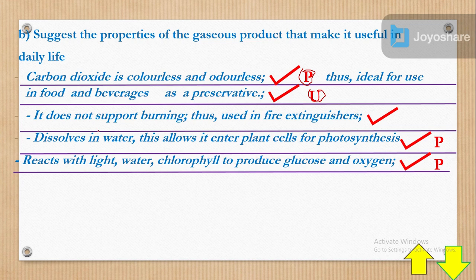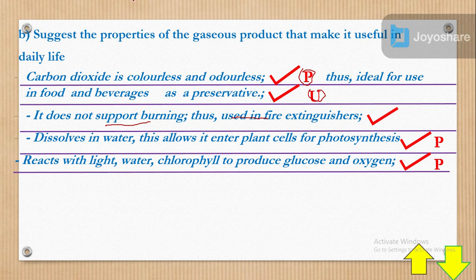Next, it does not support burning. Yeah, that is very true, thus used in fire extinguishers. So are you seeing? You talk about a property and how it is applicable in real life. Does not support burning, used in fire extinguishers. Okay, dissolves in water. This allows it to enter plant cells for photosynthesis.